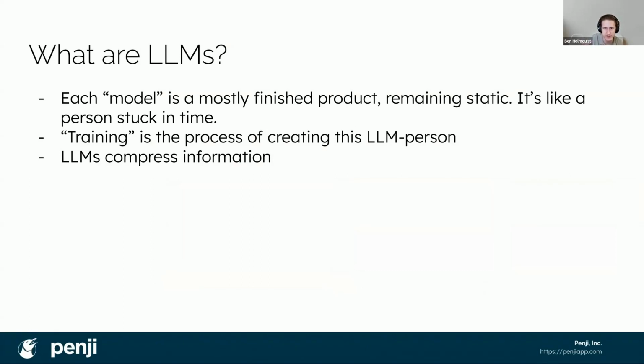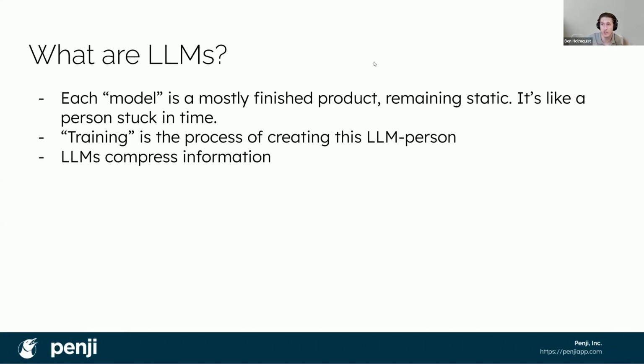Now, they do make some updates to these, but the training of these models is a discrete, large event that they do. And what happens is this big neural network, which is the model, is slowly honed to predict words in a very effective way, right? And so when it's done, all the information is contained in the model. So you go to use an old model, GPT-4, GPT-3, you could think of them like people, and they have their certain way of thinking and way of replying to things, and the knowledge in their head, things they recall, like they are different from one another. And these models are sort of static.